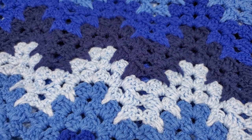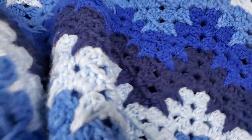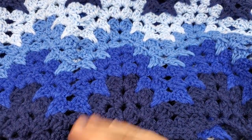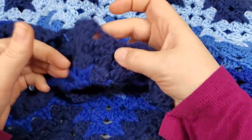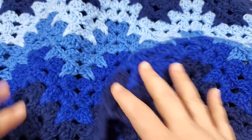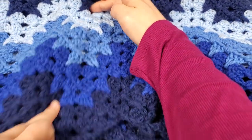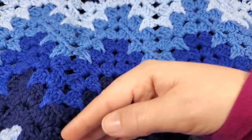And I wanted to explain that because that's why, on row 3, I just didn't say repeat row 2. Because technically, the only difference is we're fastening off. Okay? All right. So that's it. You just work that and work that and work that as long as you want it to. And I made the point to stop on the same color I started with. So here's my dark blue that I started, and I ended on the dark blue. So I kept it in the 4 color sequence. Dark, lighter, lighter, lightest. Dark, lighter, lighter, lightest. And kept it that way.